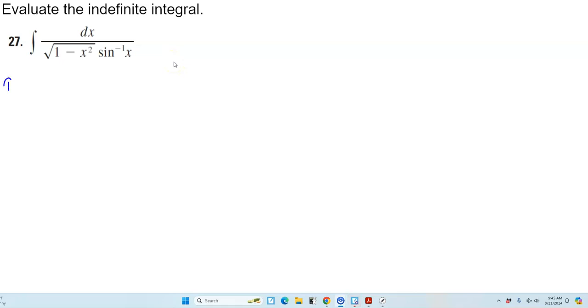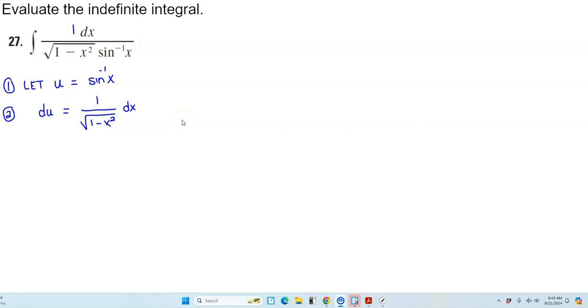So recall that we're going to let u equal the sine inverse of x. And the reason being is we know that if we take the derivative of both sides with respect to x, the derivative of the sine inverse of x is 1 over the square root of 1 minus x squared dx. Okay, so you can see here that we have a 1 in the numerator, and we're dividing that, and then we have a dx. So it looks like we can create that substitution pretty quick.